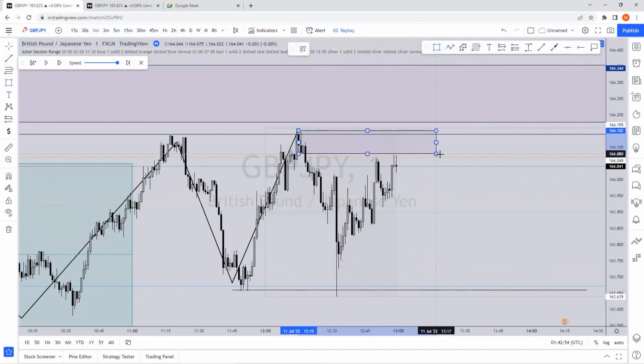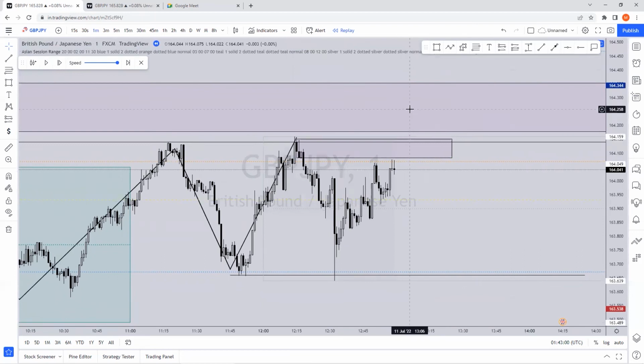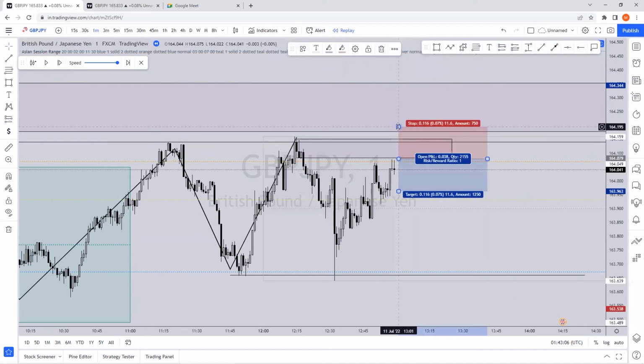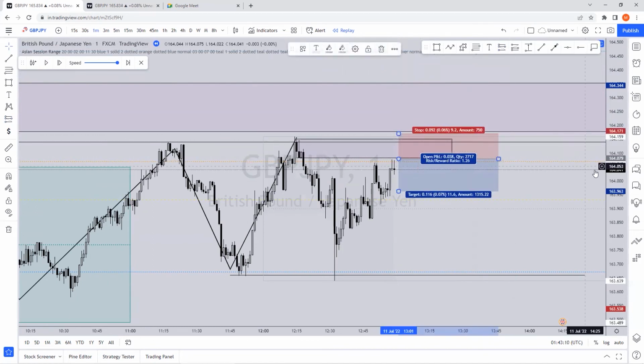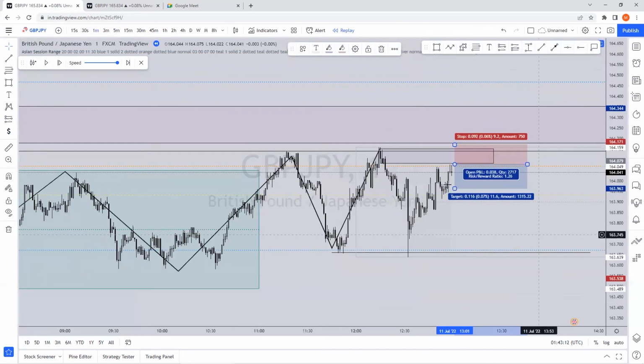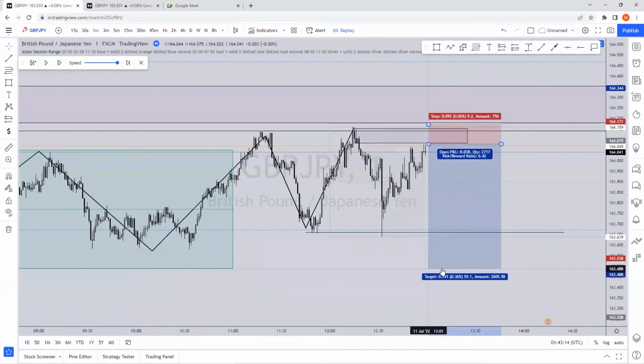Very nice area. I want to take this trade because structure has been broken, so there was no need for price to go up here. Had my limit set here. Stop loss was just low here, 9 pips stop loss. And of course, let's see if price mitigated.